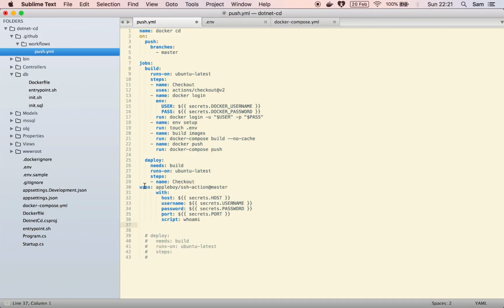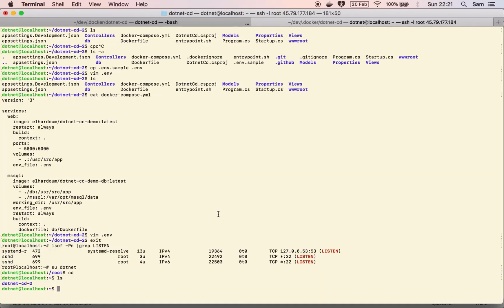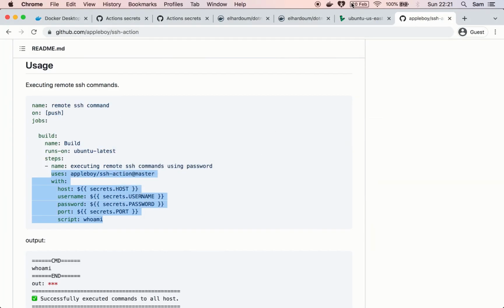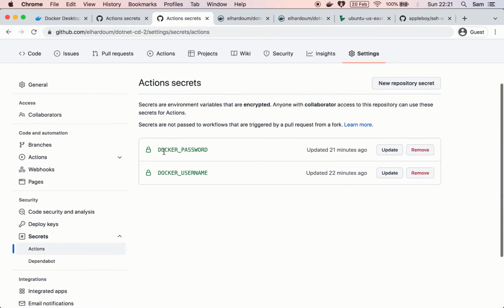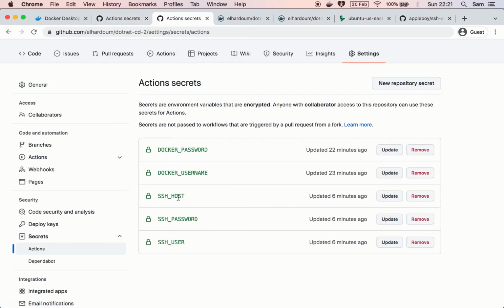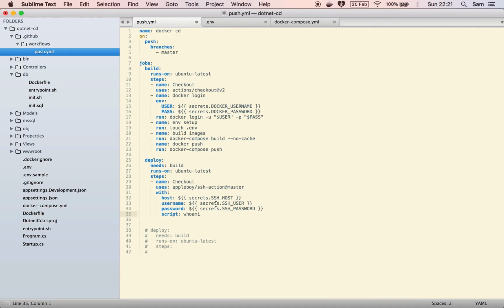So it uses this action template, and we remember the ones we've configured in secrets. Yeah, we're passing them right now. So for SSH, pass SSH host, and for this one, SSH username. I think it's just user. And for port, it's 22. It's the default. So if I come back to the repository here, you see that I actually have these SSH credentials saved as secrets.